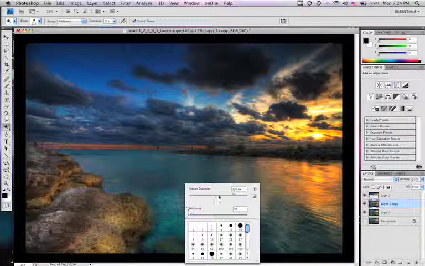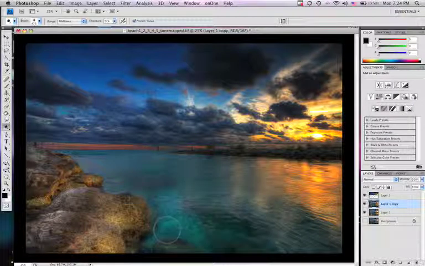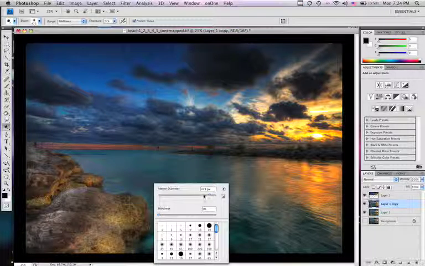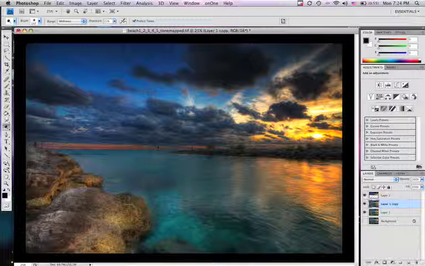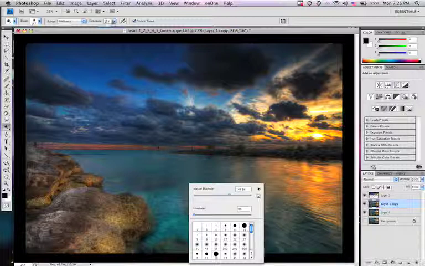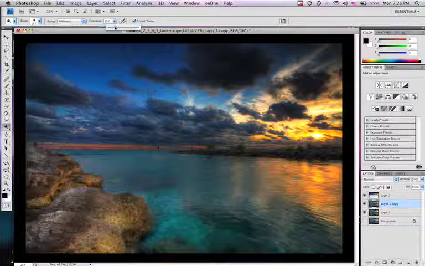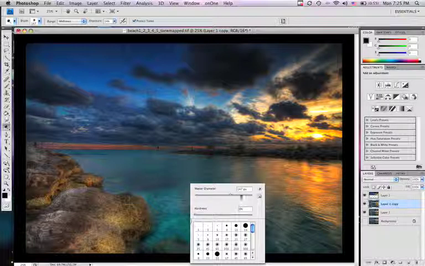Let me just make my brush a little bigger and make sure it's not too hard. Okay. So this will give that kind of Wayland look to the water. I don't know if you know the artist Wayland, but he likes to do these really kind of wild colors. I've got a little too much there. All right.